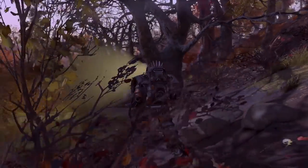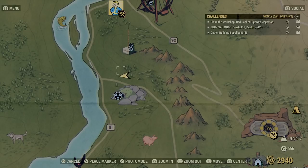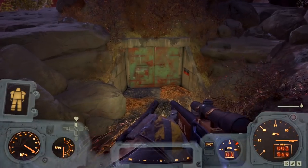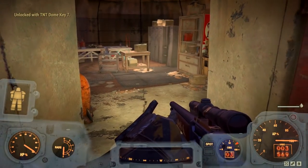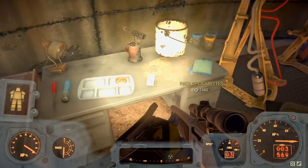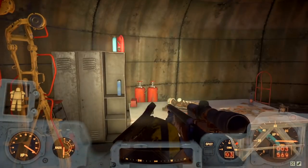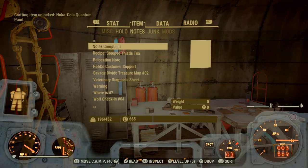Once you have that key, you have it forever — it will not be removed from your inventory. So we head to Black Mountain. If you go slightly north of it to exactly where I am, I'm standing right outside the Dome 7 entrance. I have the key which pops the door, and inside I'm going to find the plans — just over here on the left. There they are: the X01 Power Armor Nuka-Cola Quantum Paint. If it's not there, quit completely and come into a new server. You still have the key so you can open up the dome — you don't need to repeat the previous steps once you have the key.